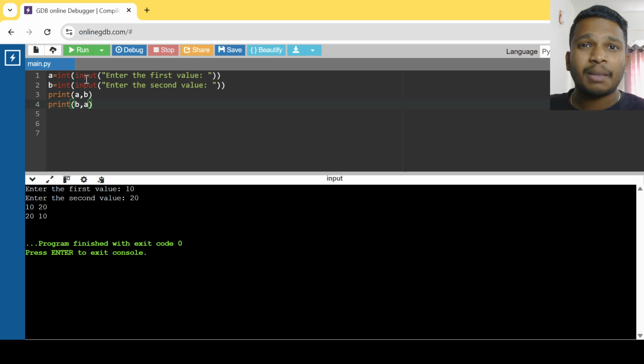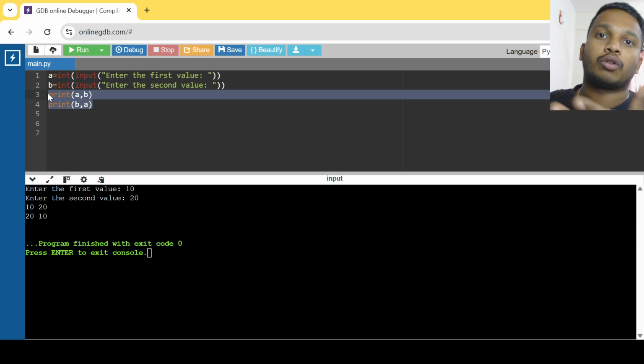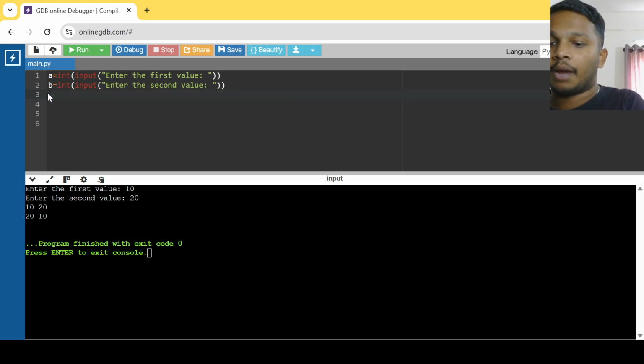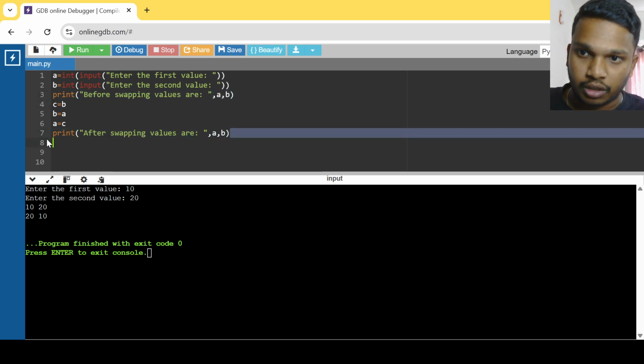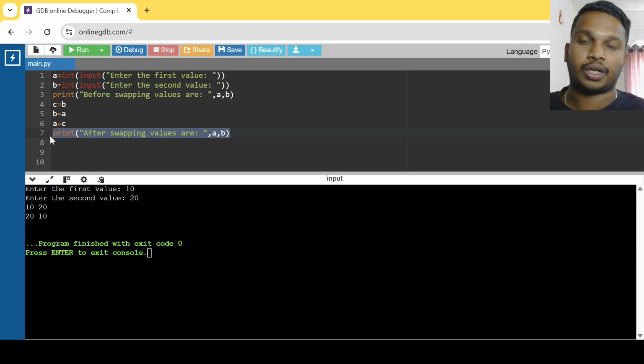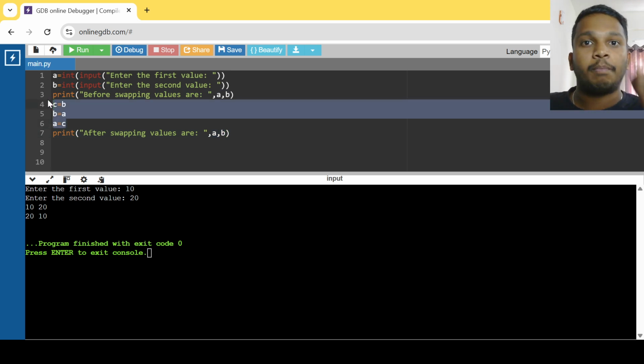But what is the main thing they asked? You need to swap the values. You are not swapping here. You are just printing. Printing is wrong. You need to swap. Where did you swap, where did you follow the question? So I put some conditions. You should write this input statement only. Then you will come into the question. If I fix the print a comma b, print a comma b, then you will implement the logic.